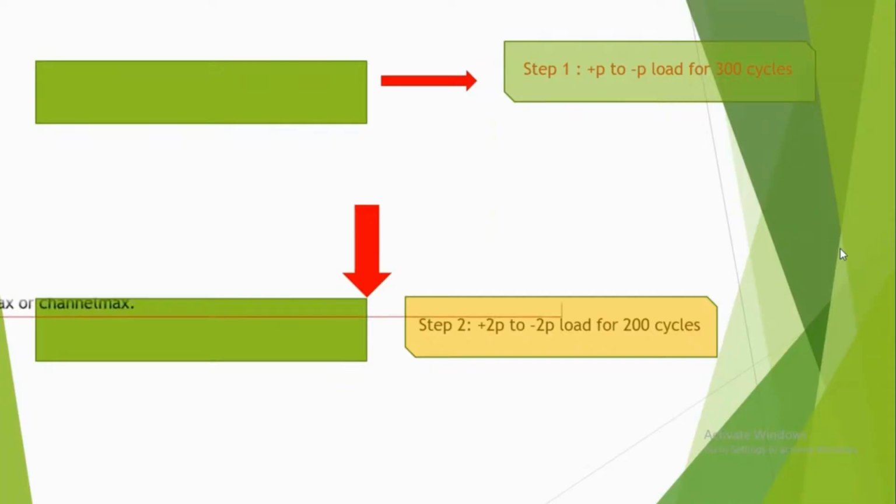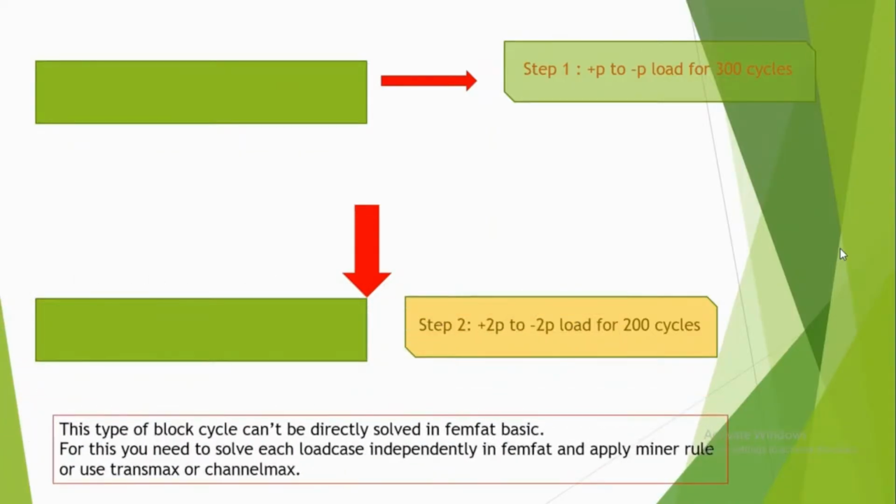There is one simple way. This can't be used directly in FEMFAT basic, but in FEMFAT basic you can solve each load case independently, like step 1 and step 2, and apply Miner rule in your post processor, or you can directly use transmax or channel max. We will see this in our next video.